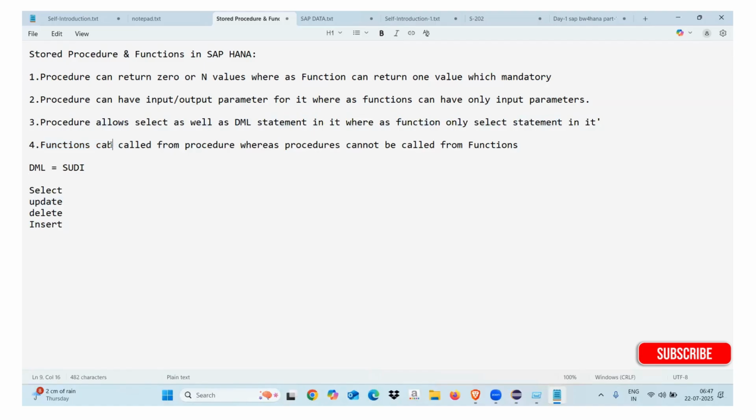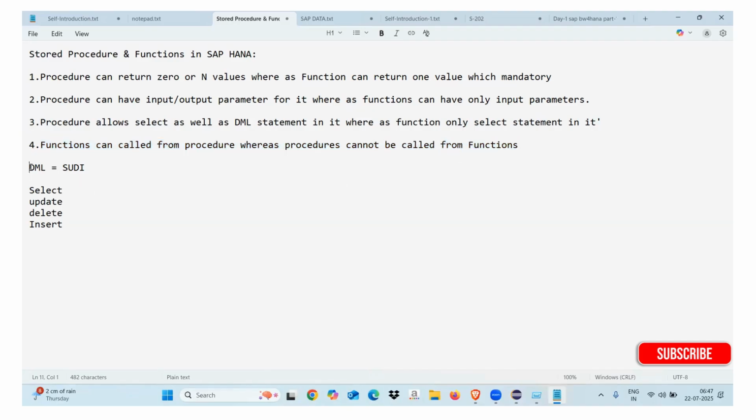Functions can be called from the procedure. So by using procedures, we can call functions, whereas procedures we cannot call from functions. Vice versa is not possible. These are the main differences.